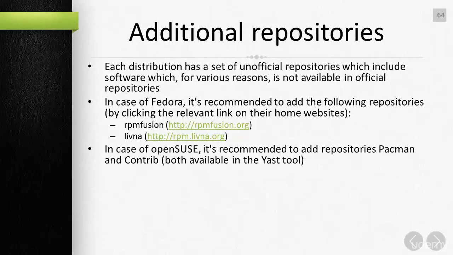The recommended repositories for the OpenSUSE system are Packman and Contrib. Both are available on the list of the so-called semi-official repositories. The name may sound strange, but it describes the status quo well. These repositories are supported by OpenSUSE and available in the YaST system management tool. They're easily available, and you don't need to look for them on the web. Everything can be found within the YaST tool. You can use this program to add more repositories.